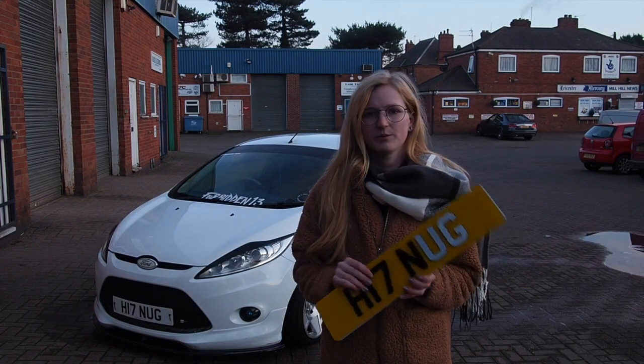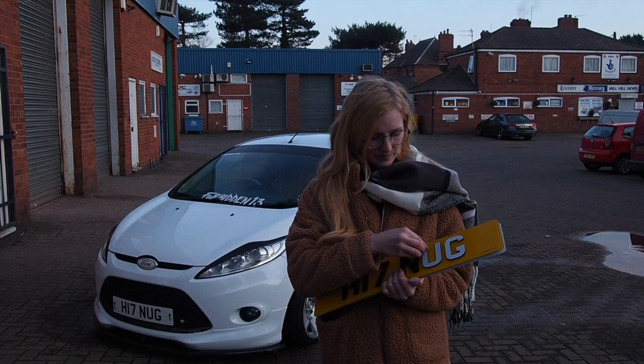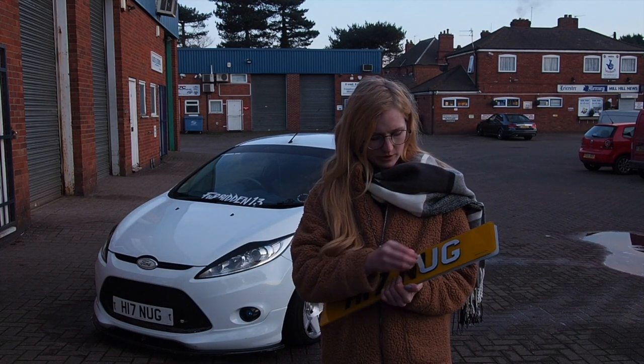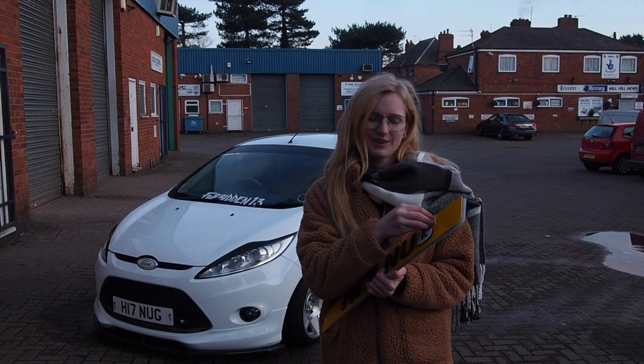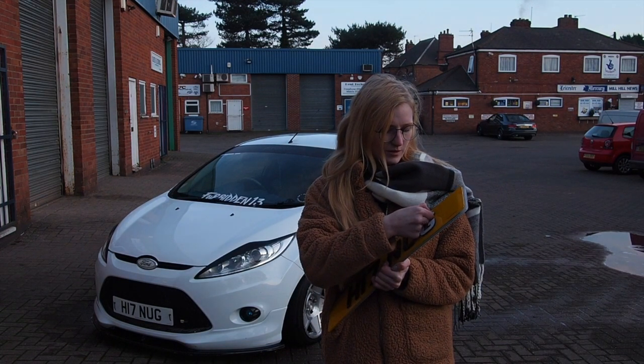And the front, I zip tie the front because it's easier to take it off. I know it doesn't look that great, but I don't really mind because I go to shows quite often. So it means that I can literally just cut them off whenever I get to a show. And zip ties are cheap too, so they're easy. Yes, I will show you now.